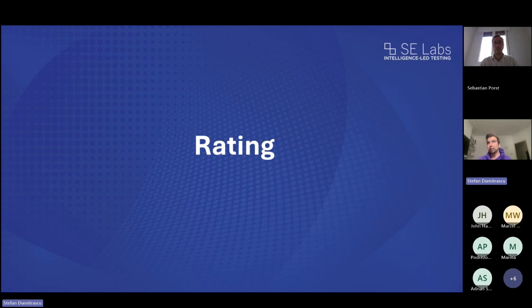So let's talk about rating. A lot of things to consider here. When it comes to something like endpoint testing across the years, for example, efficacy testing was good enough. So just rating how good you are at preventing some exploits, that's usually enough. However, with XDR, you have to look at how well a solution integrates. How does it empower defenders? And that gets more and more difficult again when you have to consider all the different kinds of XDR opportunities available to that.